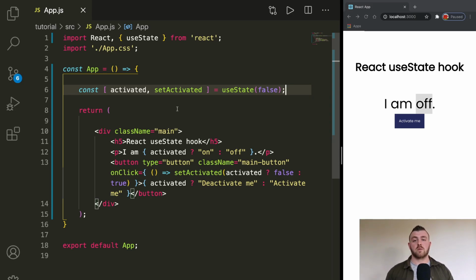There's so much more you can do with the useState hook. You can store any amount of data in it. You can store objects, you can store arrays, you can store arrays of objects, you can store booleans, you can store strings, you can store pretty much everything in the state. And once you start to combine different bits of functionality with the state in React, it really helps to make your app become quite complex and opens up a whole different opportunity of functionality for your project. But this was the basic and simple way to understand the useState hook.